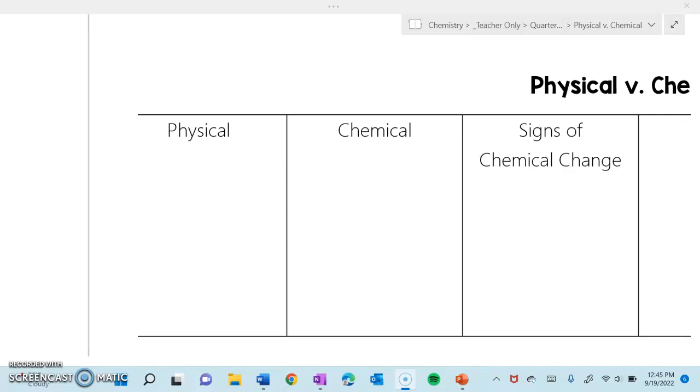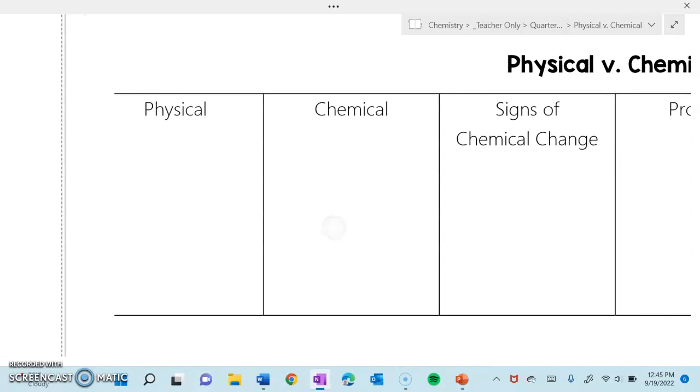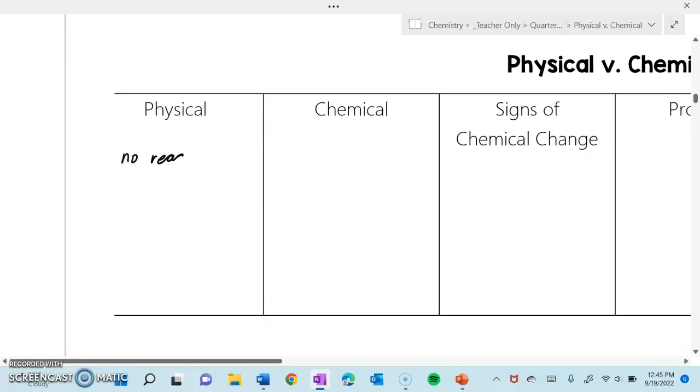Chemical has to do with a reaction that's actually taking place, and it changes into a new substance, maybe changing water into hydrogen and oxygen, changing it completely. And that requires some sort of breaking of bonds or forming of new bonds in order for a chemical change or chemical property to be observed. So our physical changes and properties always are related to no reaction. And instead, it's just looking at appearance, form, shape, maybe the measurement, but that is never actually changing the substance itself.